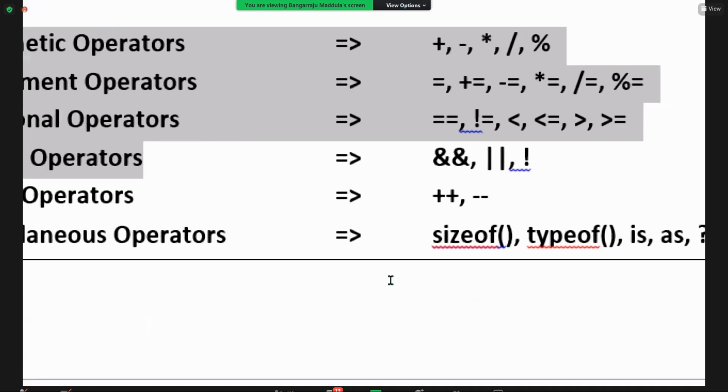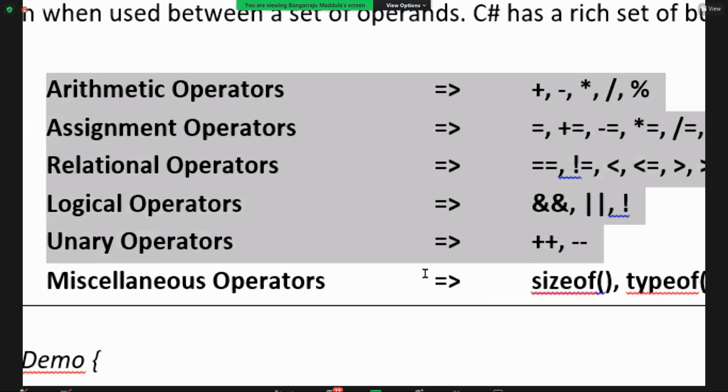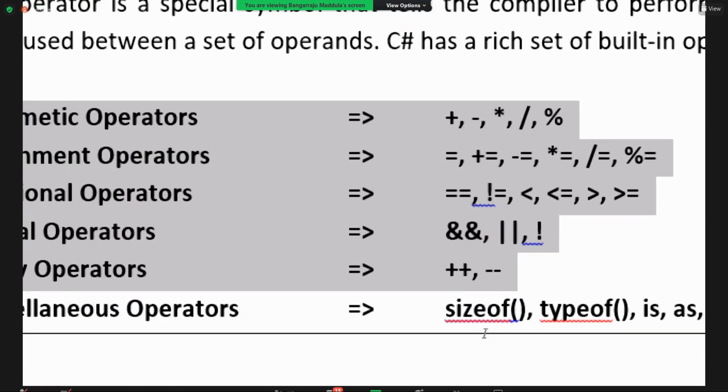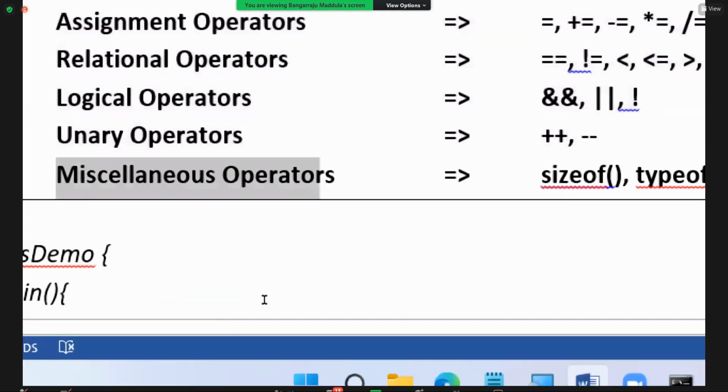Okay. All these operators you are aware of, guys. I don't require to give you any explanations. You learned in your school days as well as in your C language also. Okay. Apart from that, we have some additional operators called miscellaneous operators.